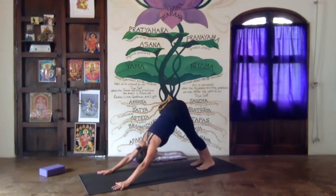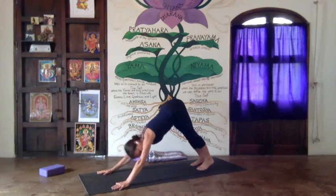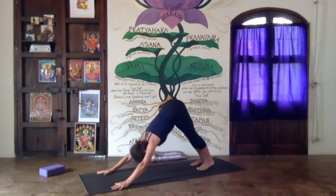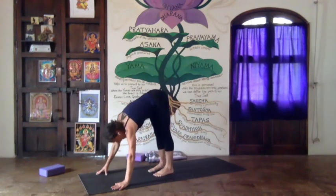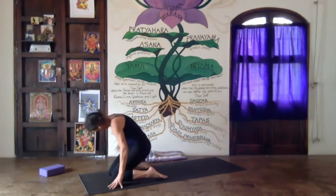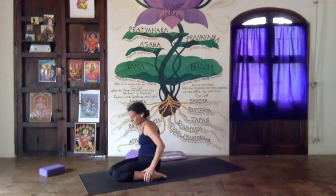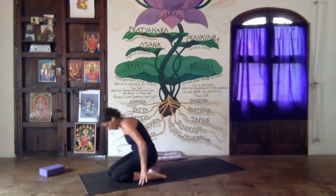Five breaths here. One more breath. And walk your feet forward halfway. Lower the knees. Separate the feet. Option to use your block for Virasana. We're going to sit right in between the heels. Or if you need, sit on a block.